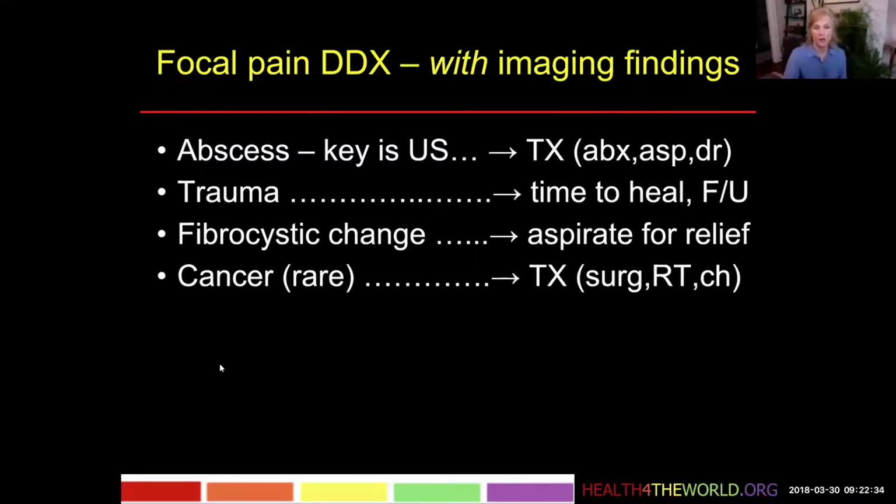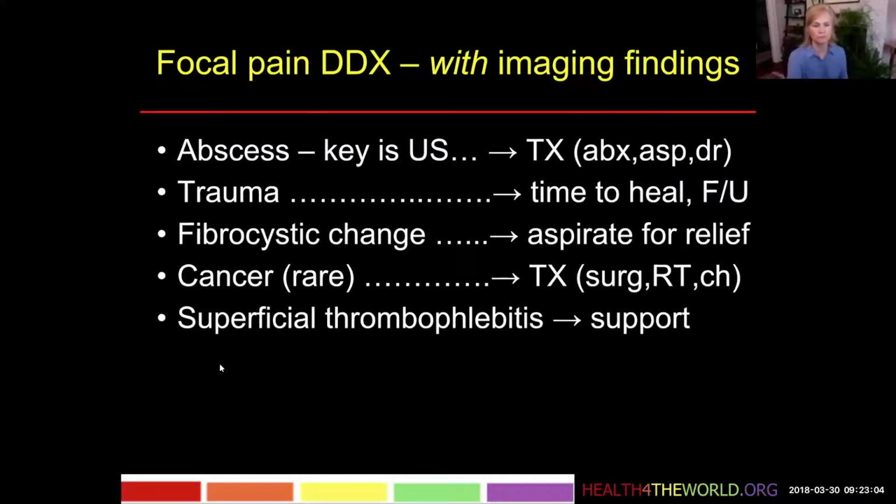Fourth, and very rarely, cancer can cause focal pain. And because occasionally cancer presents with pain, we don't ignore the symptom. We'll do imaging, and if we find findings that look like cancer, then of course the patient will need treatment, which usually involves surgical excision, radiation therapy perhaps, chemotherapy perhaps. So we always want to keep cancer in the back of our mind, even though it's going to be probably the least likely cause of a focal pain.